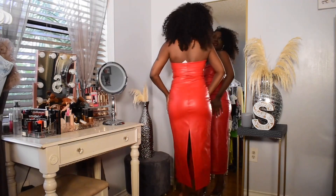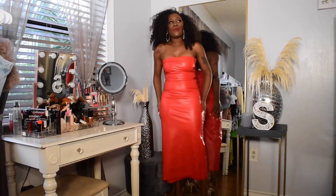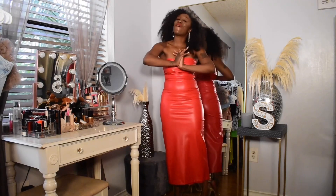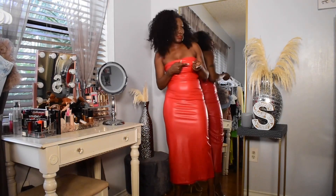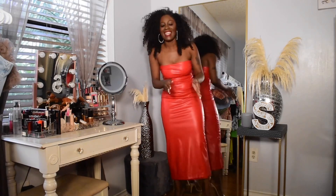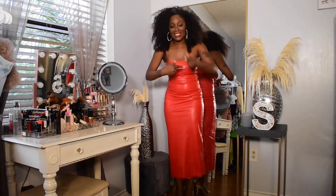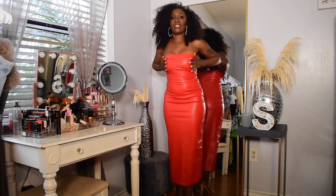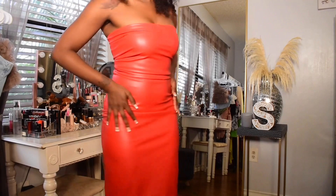Next outfit — okay leather, feather, pleather, leather. I'm here with this red number, super sexy, super sleek — this is the back. I've had my eye on this for a while. When it first came out at Zara I didn't buy it — it was like $60-$65 and I thought let me see if it's going to be in the Zara sale. And it was. It comes in red and tan; I got the tan one also. I have a bad habit of buying two — once I like something I buy all the colors. I wear my clothes once or twice and then sell them. Anyway, this dress is really stretchy, I'm wearing a size extra small.